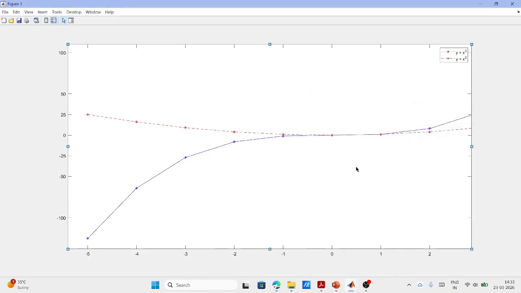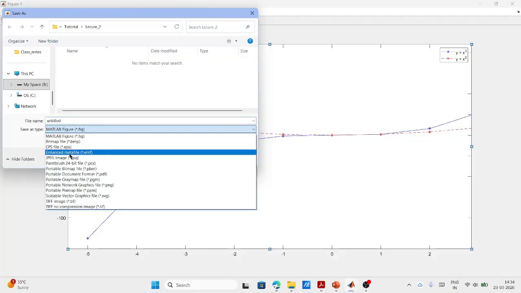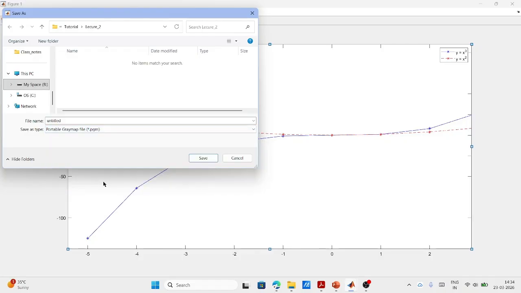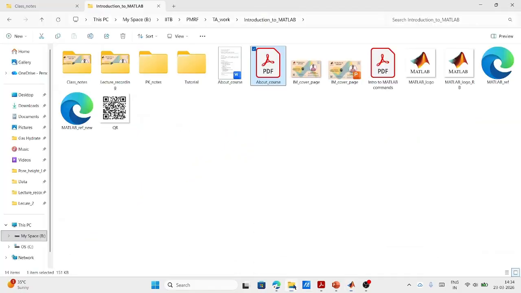Everything can be done here, and let's say you want to save this plot, so file, save as, and you have an option of png file, tif file, jpg file etc., and I can just save it.